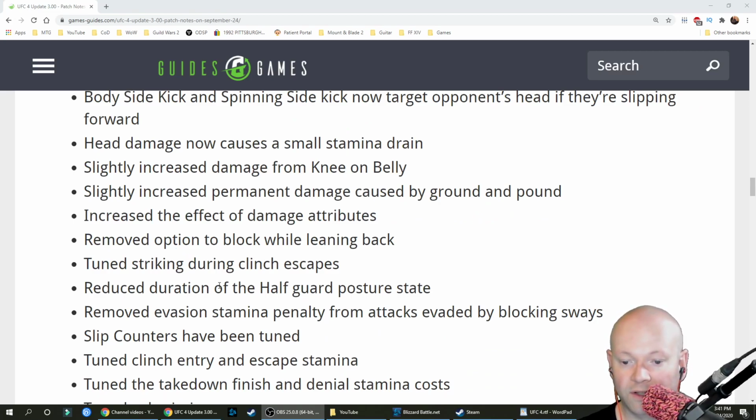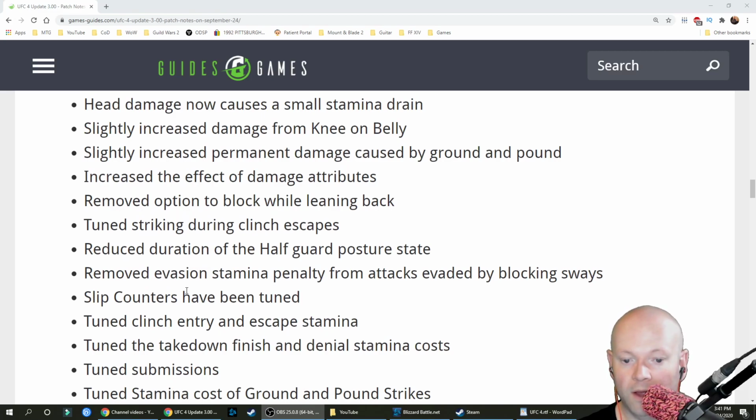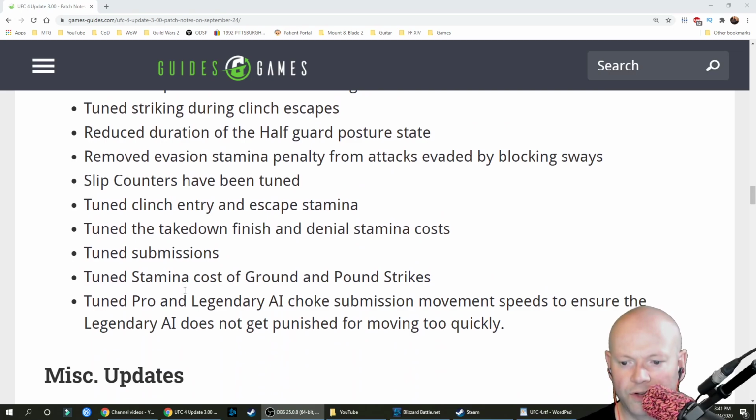Tuned striking during clinch escapes, reduced duration of the half guard posture state, removed evasion stamina penalty from attacks evaded by blocking sways. Slip counters have been tuned. Tuned clinch entry and escape stamina. Tuned the takedown, finish, and denial stamina cost. Tuned submissions. Tuned stamina cost of ground and pound strikes. That needed to be changed.